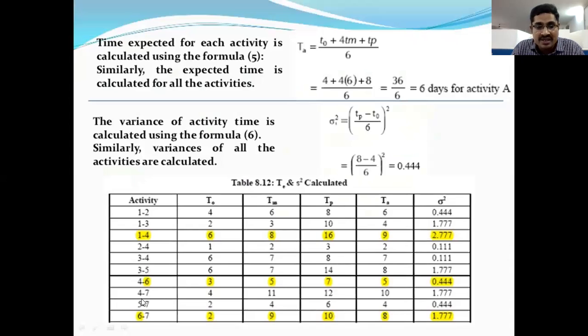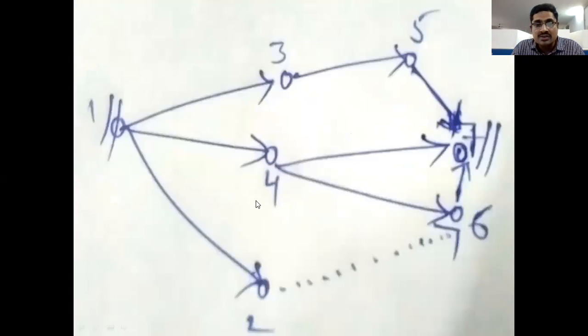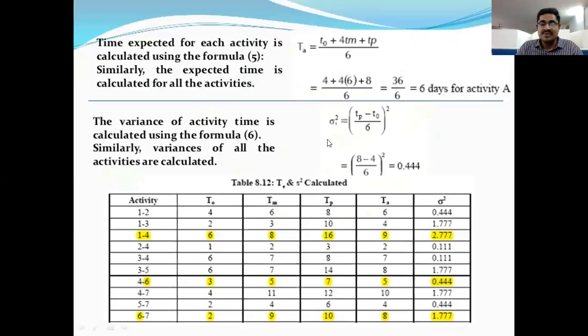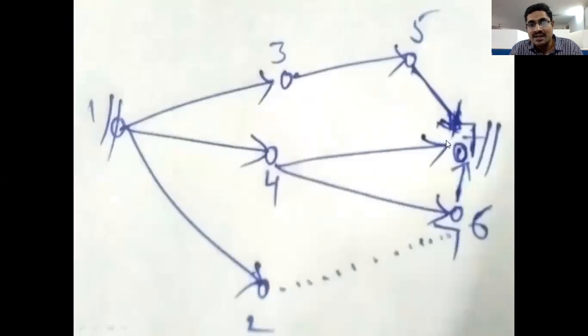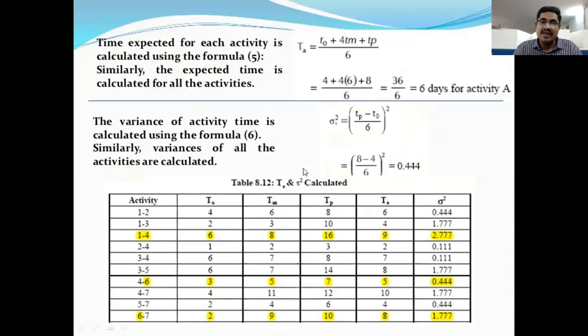Next, take the example of 3 to 5. The 3 to 5 activity has 8 hours, so just mention 8 hours here, between these 2 points, right? So like this, we can draw the PERT diagram, calculate these 3 timings by using this formula, put all these timings for each and every activity in the diagram, and then find the critical path. So this is all about the PERT diagram, right?